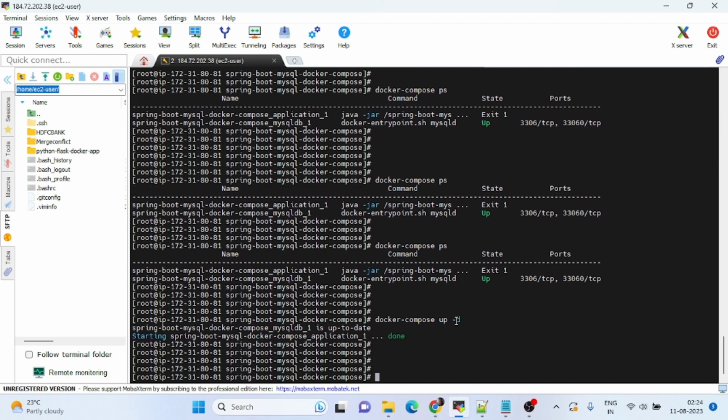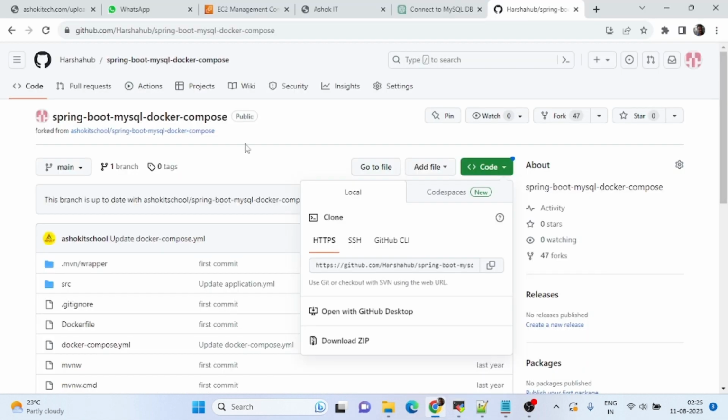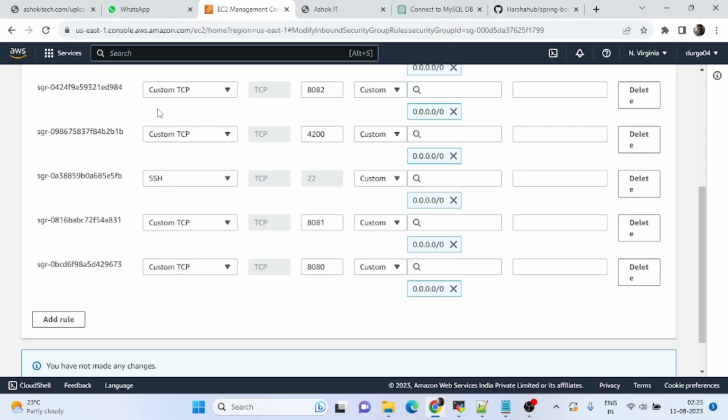Now we will check once again. docker compose ps. Now it is showing up. See, whenever it is in exit status, you run the command docker compose ps once again. So both the containers' state will be up. Only after that you have to open the 8080 port number. I already opened the port number in the security group. Let me open this in the browser.